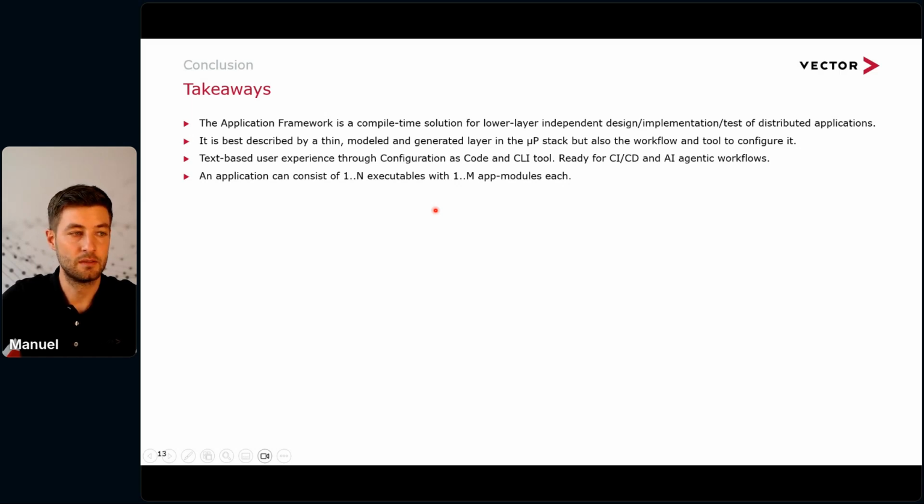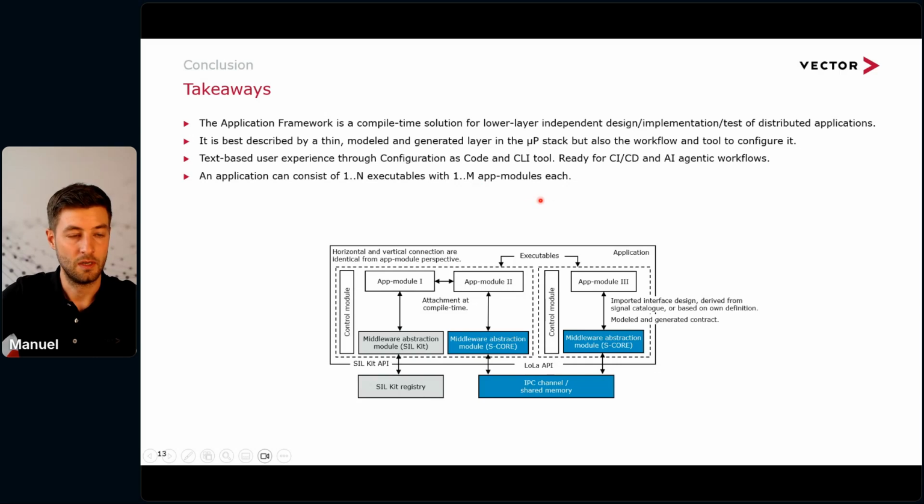agentic workflows. And once again, because it's important for me to highlight what the application actually here means, it can consist of multiple executables and not only one, and each executable is modularized and allows the definition and integration of multiple app modules. And here I illustrated already the upcoming picture with a new platform module for the S-Core communication lower layer in place via IPC channel.